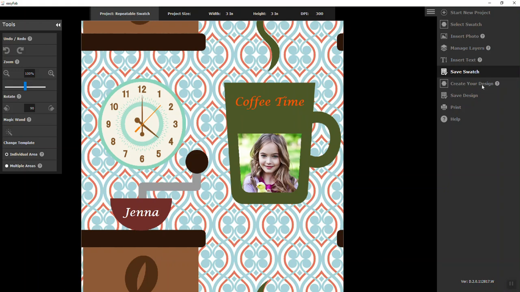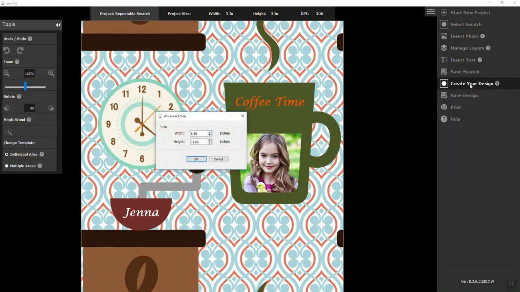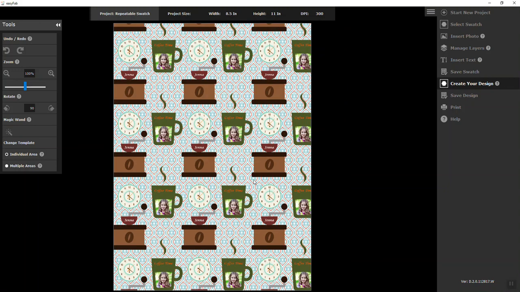So now I can create my design. I'm going to click on create my design. A standard 8.5 by 11. If you want to change the size, you can, but this would be for a standard inkjet printable fabric sheet. And click on OK, and there's my fabric design. This would give you a pretty good idea what it's going to look like if you get a yard of fabric, online fabric, and if you just want a small amount for a small project, you can print it on your home printer.